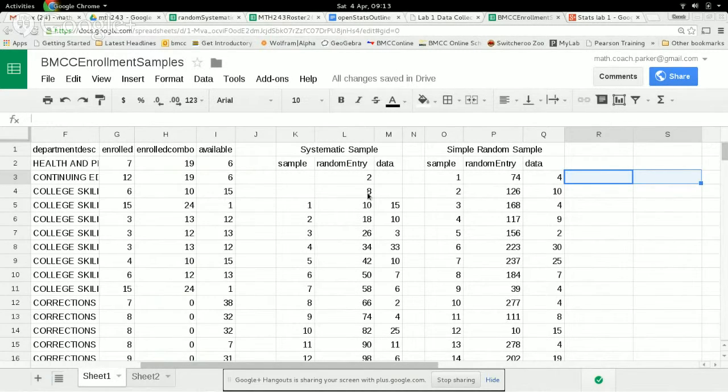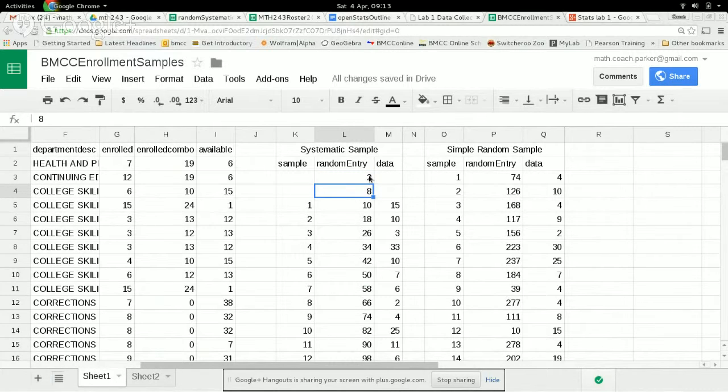I repeated that by using a systematic random sample. So I have 2 different random samples here. A systematic random sample is where you pick a random starting place in the data, like here, and then maybe jump every 4th number and pick that number: 1, 2, 3, 4, pick that number. We could do that manually. I chose to do it by randomly generating a number between 1 and 20 as a starting place, and randomly generating a number between 3 and 10 as my jump.